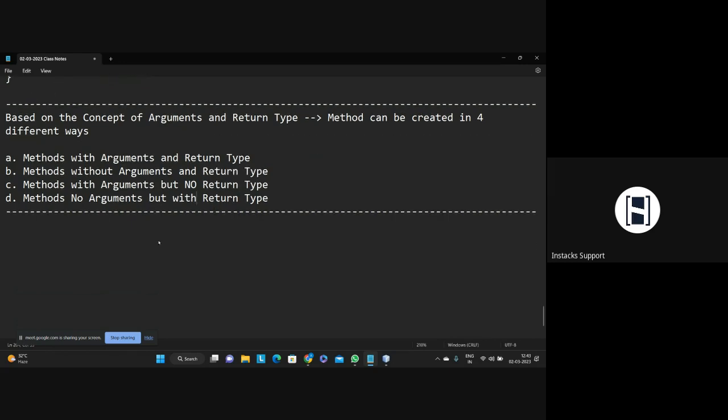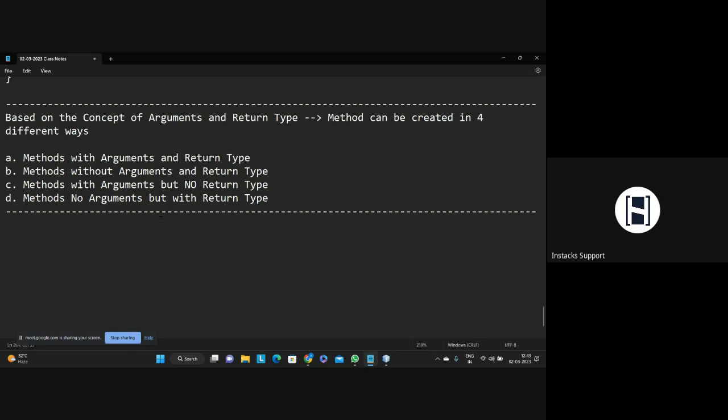Please remember what I said yesterday. There is no fixed rule on how I should create. It all depends on the programmer, how you are fetching the data, how you are printing the data. Based on that, you have to choose. So there is absolutely no fixed standard.